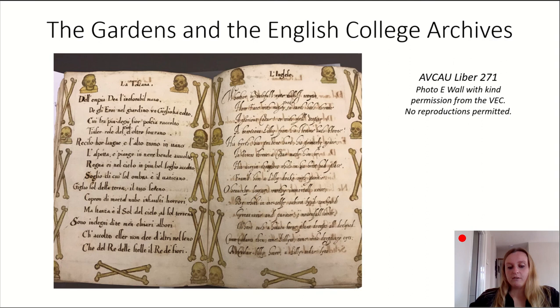As Odoardo Farnese was the cardinal protector of the English College, upon his death in 1626 the students commemorated him through the creation of a funerary memorial in the absence of his body, which was at the time in Parma. This consisted of a series of large wooden panels to be erected at the Gesù in Rome, with eight sonnets in the different languages spoken by the subjects of the College — as well as Latin poetry and a series of paintings largely depicting nature and landscapes. A book detailing the plans for the structure, along with the text for the poems and draft sketches of the paintings, has survived in the archives, giving us a rare example of what would have been a very ephemeral object. The book represents a melting pot of cultures, with the eight sonnets written in Roman, Tuscan, English, Latin, Greek, Welsh, Irish and French.